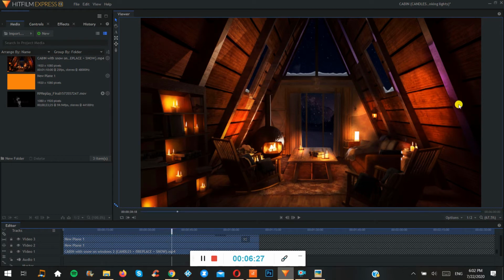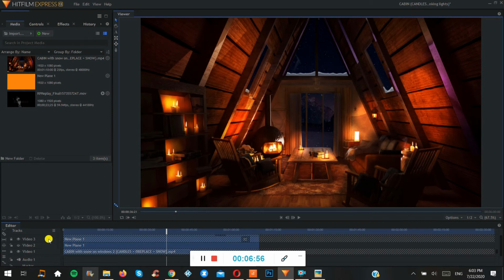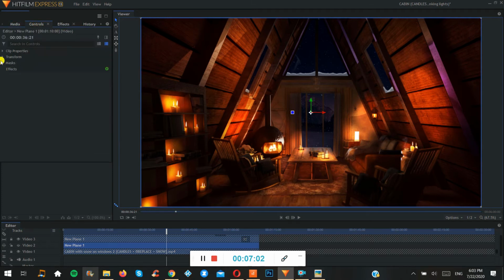Each and every spot in the picture, this spot, this spot, this spot, everything is animated. Each of them I personally adjusted the lights. Let's check this number 2. Yeah, that's this candle light. And when you go to the settings, the controls, transform, there is an opacity button. So that's how I made it.